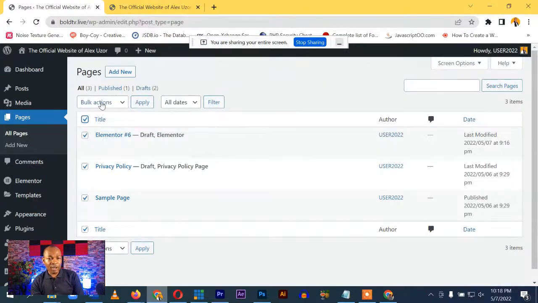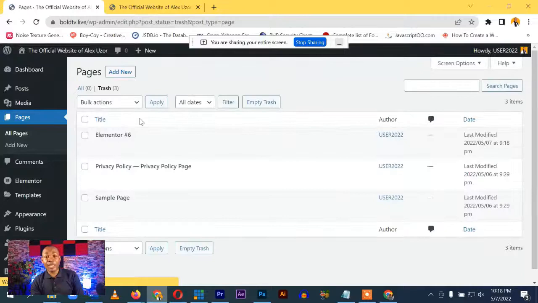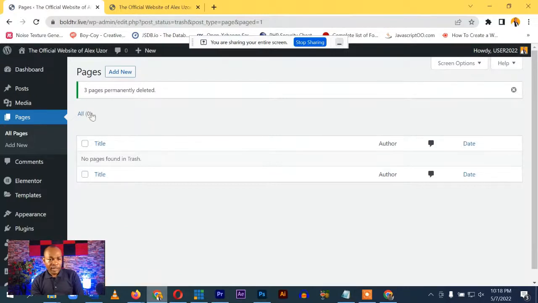So I will delete all of them, go to bulk action, select move to trash, apply. It will move all of them to trash. If you click on trash, they are still there, and if you want to recover them, you will be able to recover them here. But if you don't want, bulk action, delete permanently. You delete permanently, it will no longer be around here.